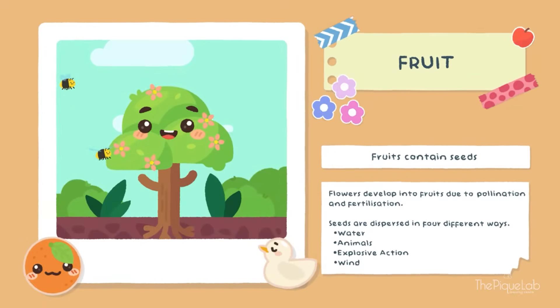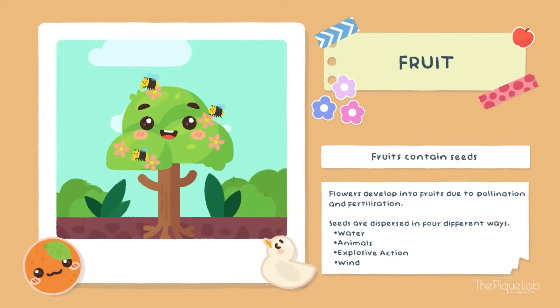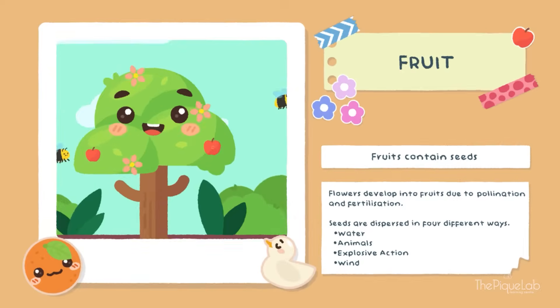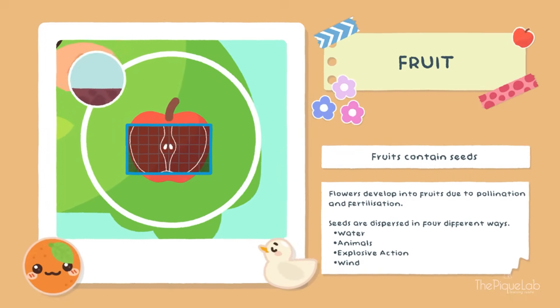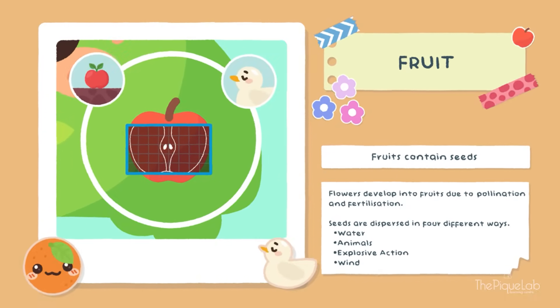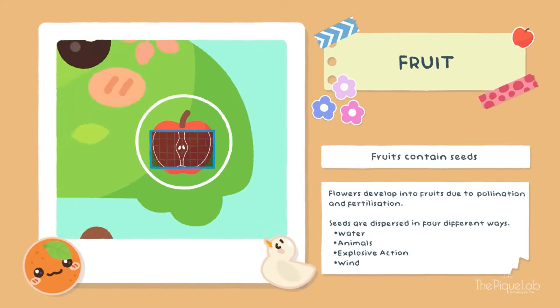And now to my most recent photo. Because of pollination and fertilization, some of my flowers have now turned into fruits. Do you know that there are seeds inside my fruits? Yes, that's right — the same kind of seed that I started as when I was still a tiny plant. My fruits either fall to the ground or are eaten by humans and other animals. This allows my seeds to be dispersed to different places, then they will someday germinate, restarting the flowering plant life cycle just like how I did.